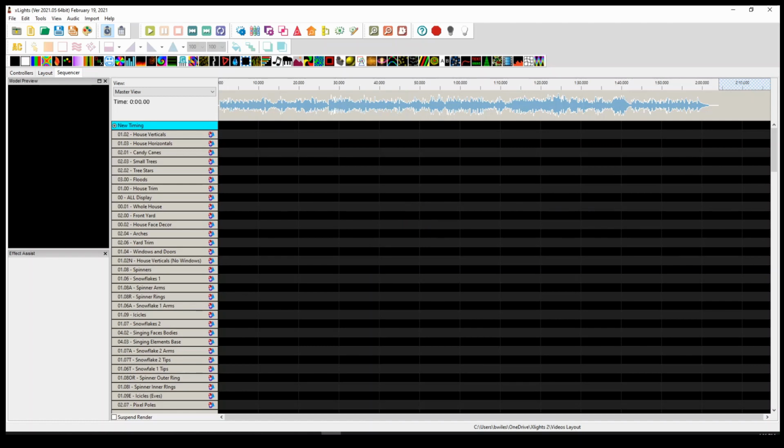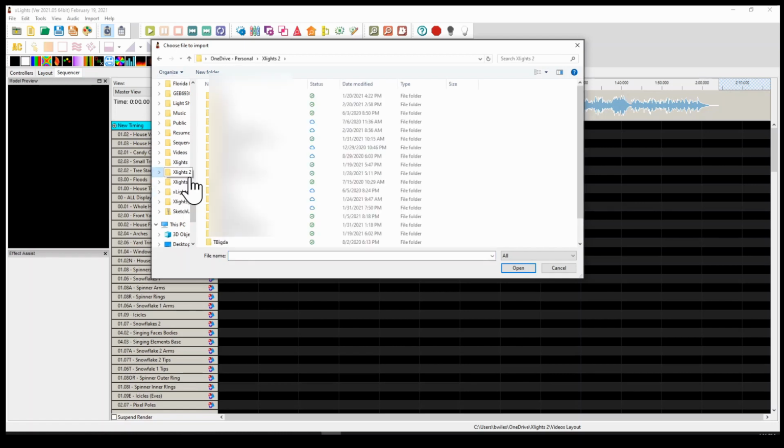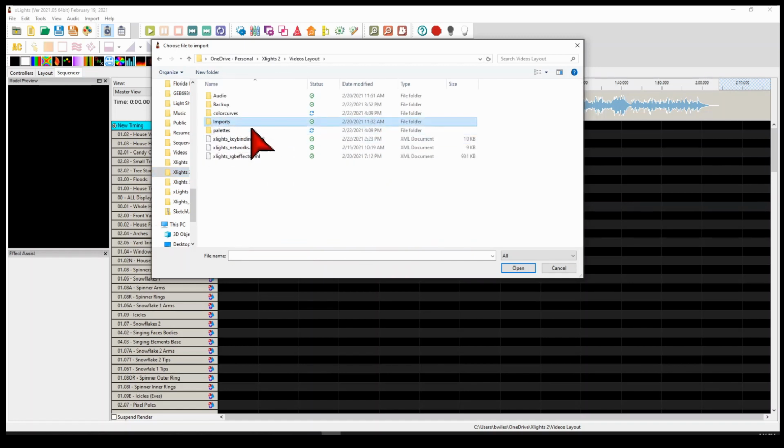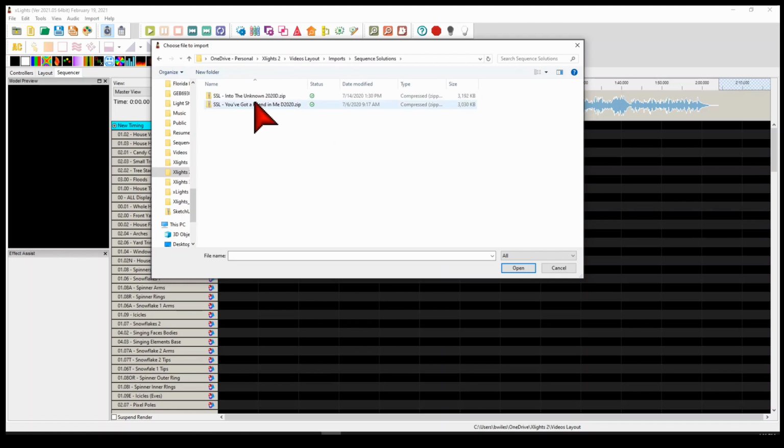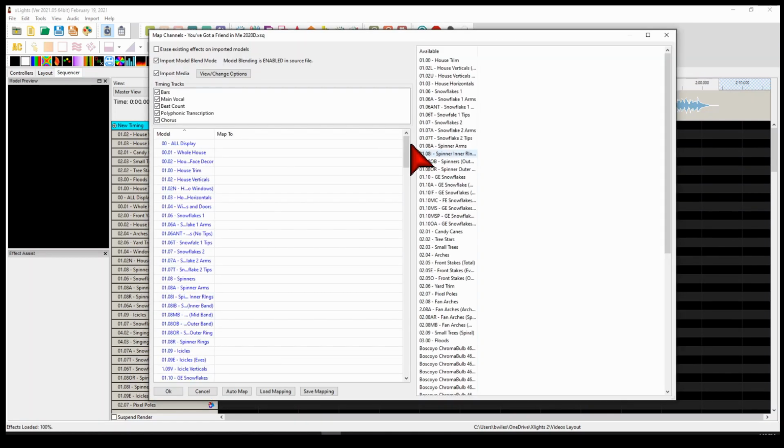Now, it used to be that you would go in and unzip the files and try to find where you open that and all that stuff. Well, guess what? We don't have to do that anymore. We simply go in and say import effects. It's going to bring up the directory that we're using. We're going to go down and pick in the imports file the zip file we selected, You've Got a Friend in Me. We're going to hit open, and it's going to bring up the box here in a second. There we go.